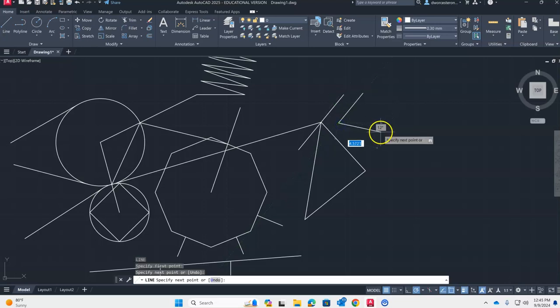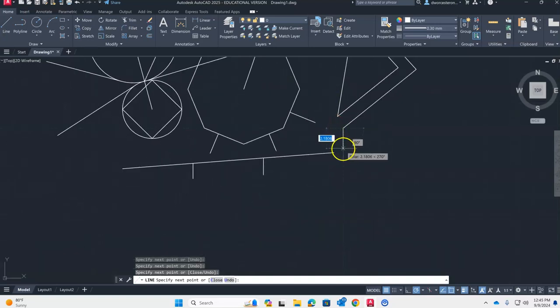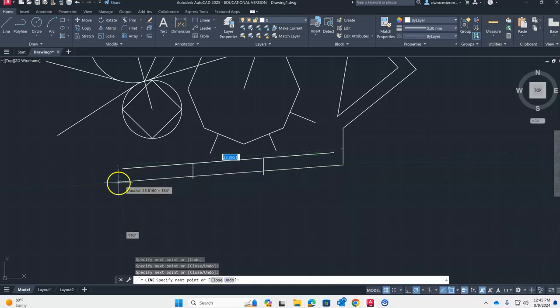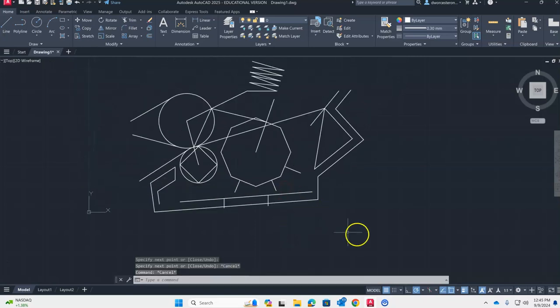So I'm going to come down here a little bit like so. And now I want to be parallel to this other one, so I'm going to hover over it. And there I got a nice parallel line. I'm going to hover over top of this one. There's my nice parallel line. And we can just trace around some stuff doing parallels. So here, do a nice parallel. Oh, not that one. There's a nice parallel line, and it just locks in there. So again, I can come up here, hover over that one, and do a parallel line there. It just makes lines parallel to other lines if you hover over it and recognize it to where it's parallel. All right. I think we're probably good on parallel lines there.